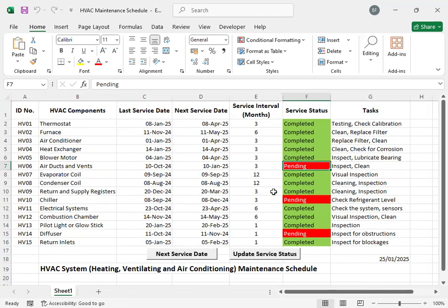And you get 3. The second one is the chiller, needs to be serviced. And the third one would be the diffuser, needs to be serviced, still pending. You get 3 pending. So that's why it's important that we highlight it, so that it's easy to prioritize which one should be prioritized in terms of the preventive maintenance servicing, doing all these tasks. Okay, so this will help in the management of the maintenance department.